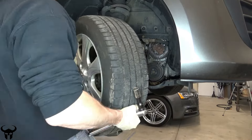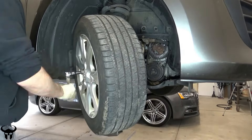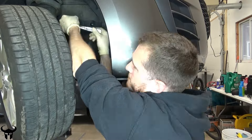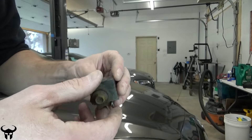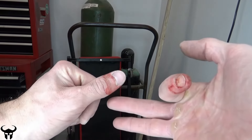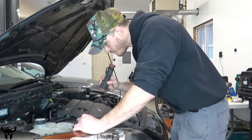Put the wheel back on. These are 19mm lug nuts and the torque spec is between 80 and 90 foot-pounds. Put the plastic rain guard back on — these bolts were really rusty on the Mazda I was working on. The bolts were so rusty that one took a piece of the rain guard off with it, so I will not be reusing that one. This job is a knuckle buster, no joke. Carefully inspect all the belts before starting the engine.